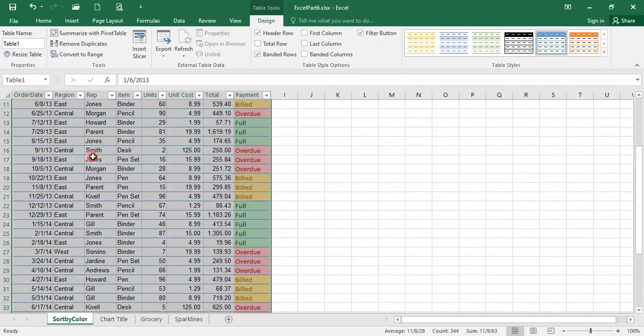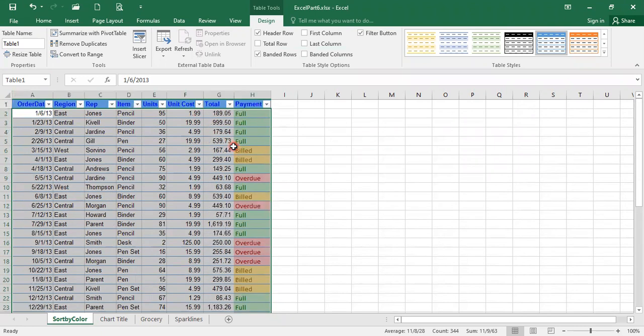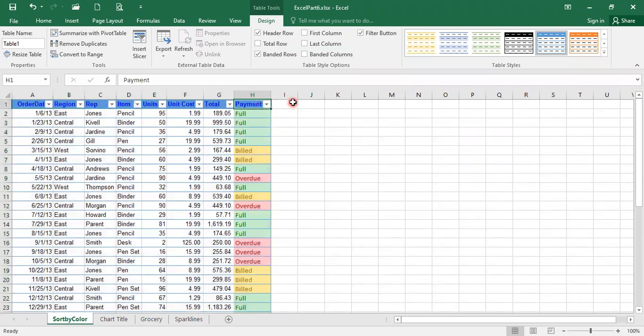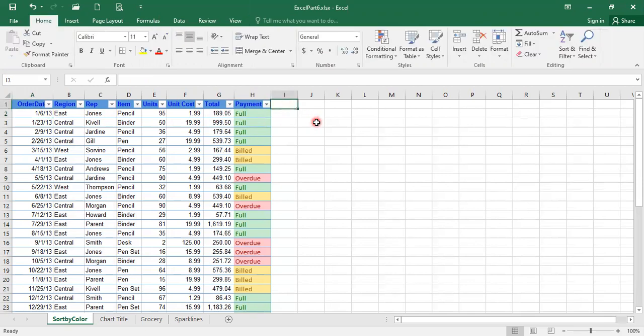One other thing you could do is, let's say you want to have another column that you did not include in the original. So let's say I want to include another column in cell I1. I'm going to select cell H1 and hit the Tab key to go to the next one. It will not go to the next one, because as far as the table range is concerned, column H is the last column. Unless you click in cell I1 and start typing, let's say I'm going to say Markup. This is the markup percentage I want to do.